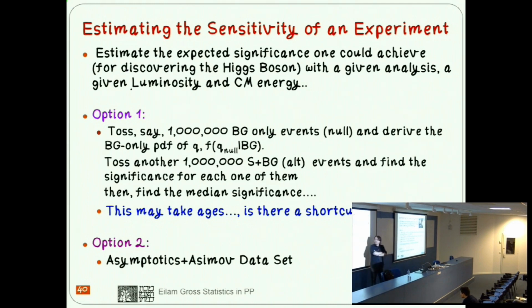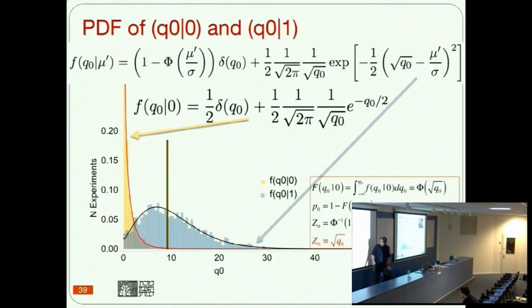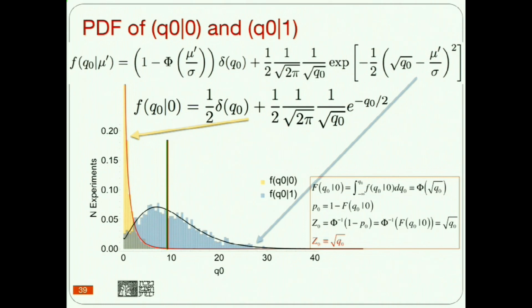So the way to answer this question is actually to say, if I increase the luminosity, the separation between the background hypothesis and the alternative hypothesis will be better, right? This is intuitive. I will show it to you in a second, but this is intuitive.